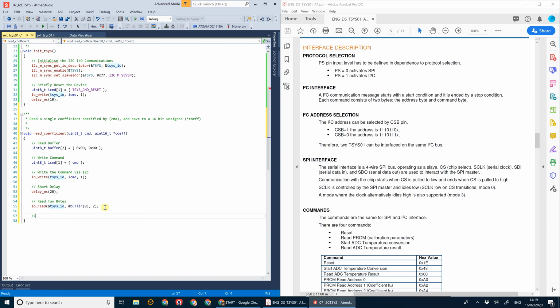We're going to convert this to a 16-bit unsigned, so we've got 2 8-bit unsigned there. And we do that with a bit of bit shifting.